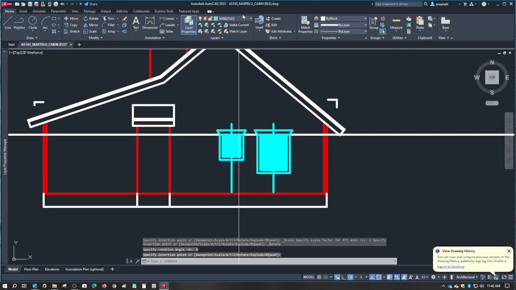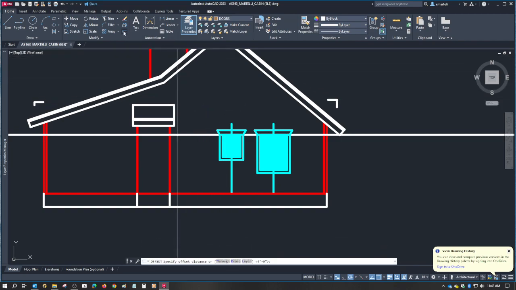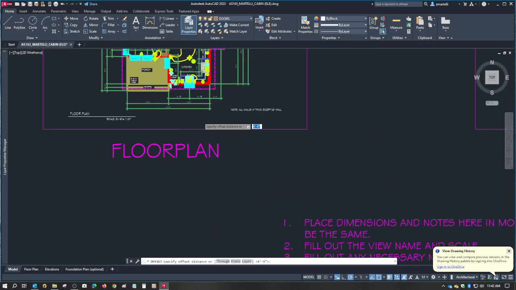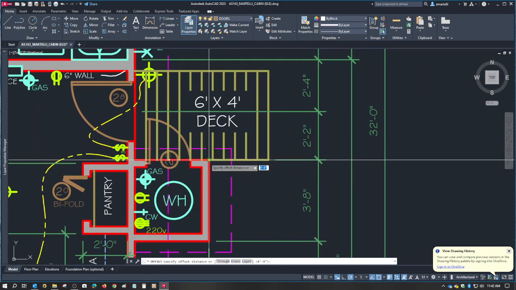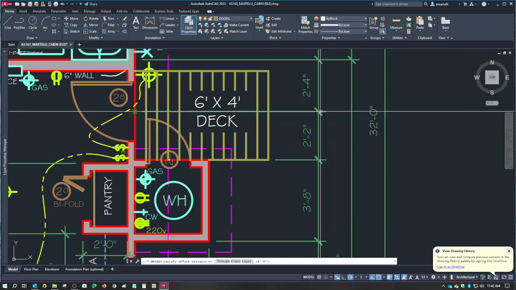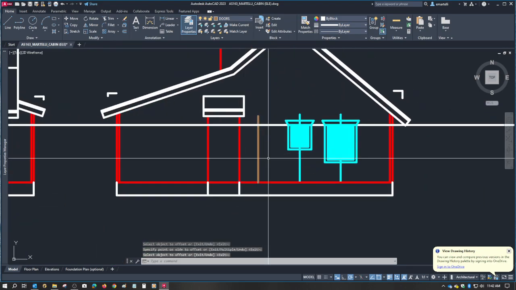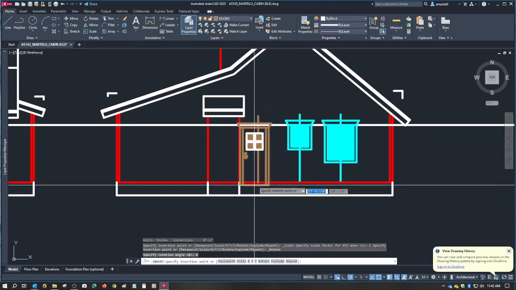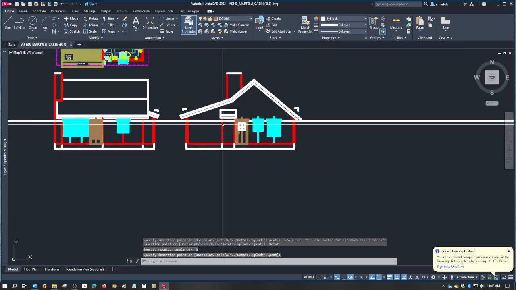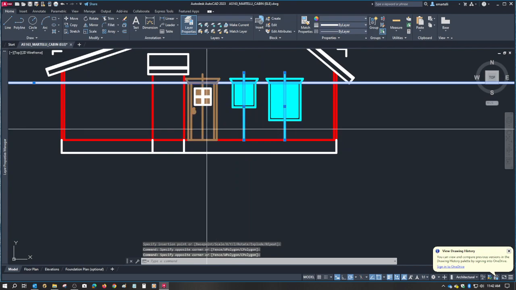Okay, now I got the doors. So let me get on the doors layer. That's just me. That's kind of how I do it. When you go to offset for this, I would use the original floor plan. In the original floor plan, from the right wall of the water heater to the center of that door is 2'2". So you go tick to tick. Pick the ticks here, and then go over here. I'll set this that way. Block, insert, door, 2'8" door. So get that put in there. Okay. Then you can delete your construction lines and your center lines. You can get rid of them at that point.